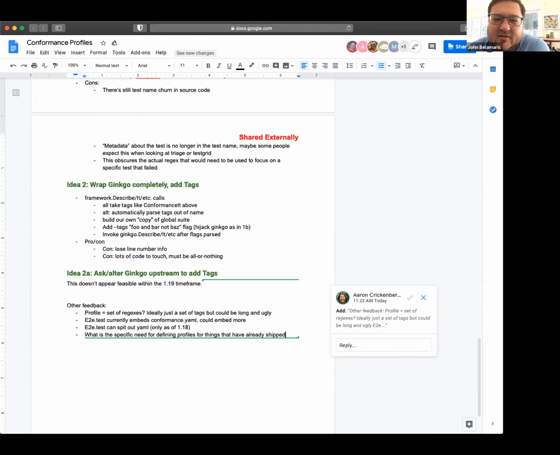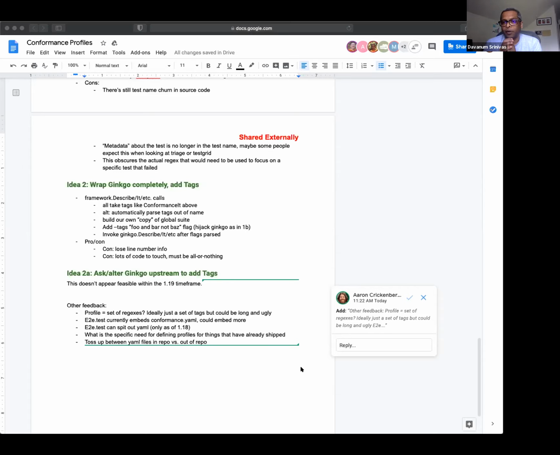So given all that, the only toss-up I have is between having the YAML files in the same repository versus another repository. And the flip side is, does the release team play into it? Can you put it in their repository instead of having one more repository? So that was the only thing. I think, just to recap, there are two general things. One is just adding in the tags.